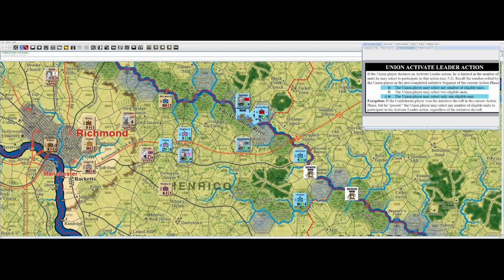But you do kind of miss out on the tactile enjoyment of seeing everything on the table. So this is a pretty straightforward scenario, 2 turns long. It represents Johnston's attack around Seven Pines, trying to push south of the Chickahominy River when it was flooded, and Sumner's corps was sort of cut off on the north side of the Chickahominy. So Johnston's going to try to attack Keyes's corps. Heintzelman is kind of spread out behind him.